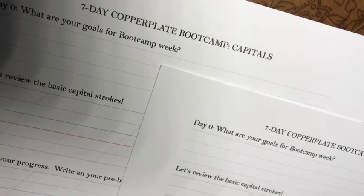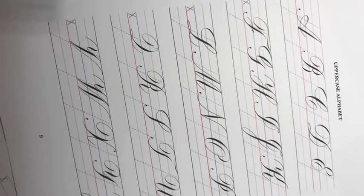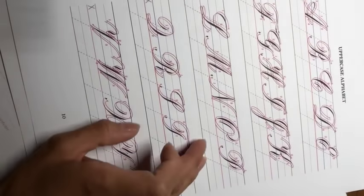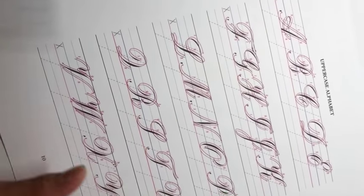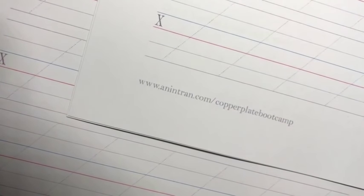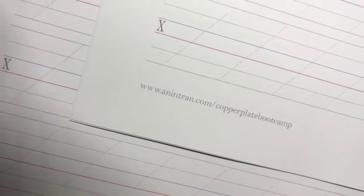On my website, I uploaded an old exemplar from last year, and I literally just pulled it out from a handout that I have. So it's old, it's not updated, it's not perfect. Let's just leave it at that. So I have this available. You can download it and print it out. I have one with the arrows and one without the arrows. So if you're interested in that, you can download that on my website. You just go to annintran.com/copperplatebootcamp, go to the uppercase one, and scroll down to the guide sheets part.